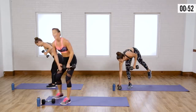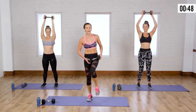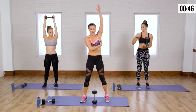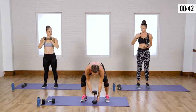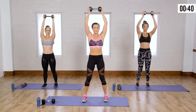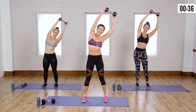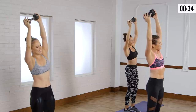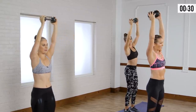All right, here we go. Drop that weight overhead. Last move. Now, really, remember here, it's more of the weight getting you stretched right here and here, okay? And so hold it nice and strong. Don't let your hips pop out. So you're here, and you're fighting gravity. Slower the better. You're not trying to win a race here. You're trying to win the long run.